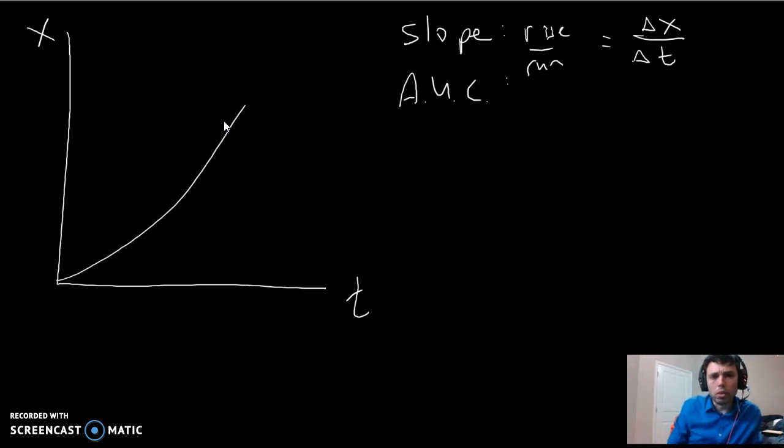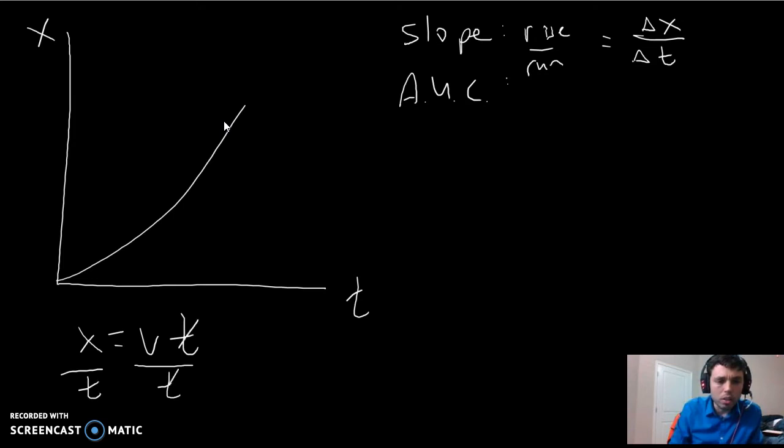Go back to your formulas for these two quantities. What are the quantities on the axes? Go back and think, okay, what formulas contained those quantities? Of course, for these two, we had x equals vt. And there were more, but I'm not going to write them right now. And then, okay, if we rearrange this equation, what if we divided by t? Right, and these t's cancel. And then what do we end up with? We end up with x over t equals velocity.